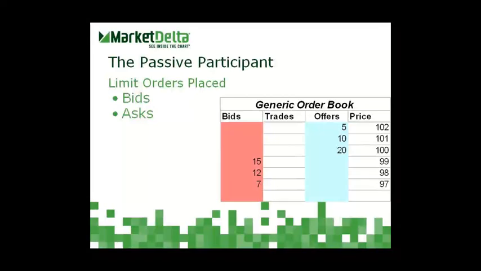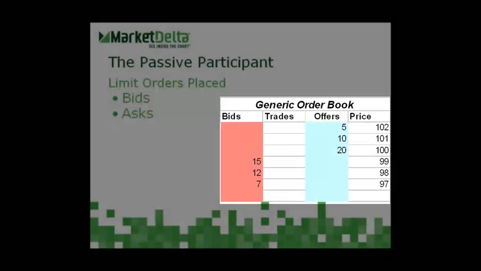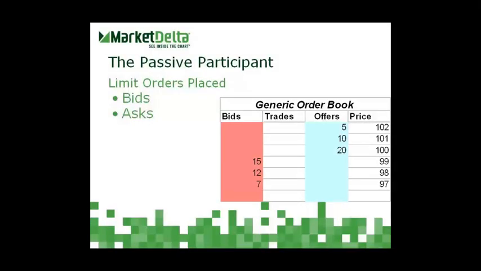Now let's step through this process with a specific generic example. Here is the order book for a generic market. It could be a stock, a future, or it could be Fruit Loops. As in any order book, this market depth shows potential trades. That is, it shows resting limit orders to buy or sell. The number 15 in the bid column and in the 99 price row indicates that 15 contracts are bid for.